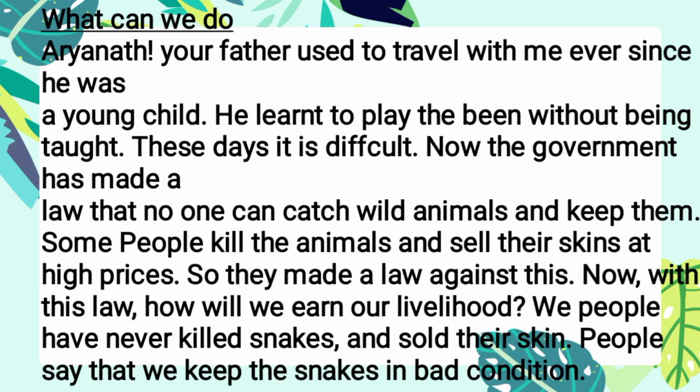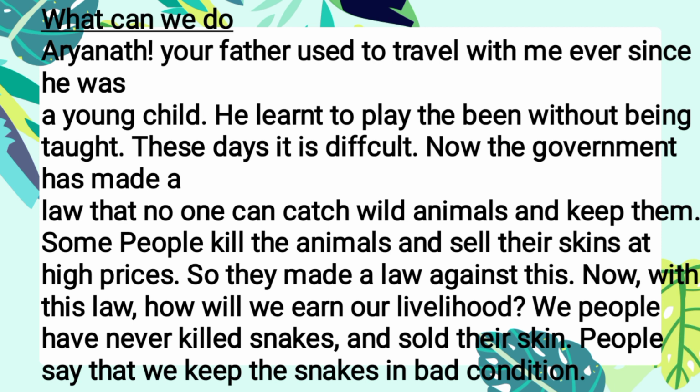What can we do? Aryanath, your father used to travel with me ever since he was a young child. He learned to play the bean without being taught. These days it is difficult. Now the government has made a law that no one can catch wild animals and keep them. Some people kill the animals and sell their skins at high prices, so they made a law against this. Now with this law, how will we earn our livelihood? We people have never killed snakes and sold their skin. People say that we keep the snakes in bad condition.